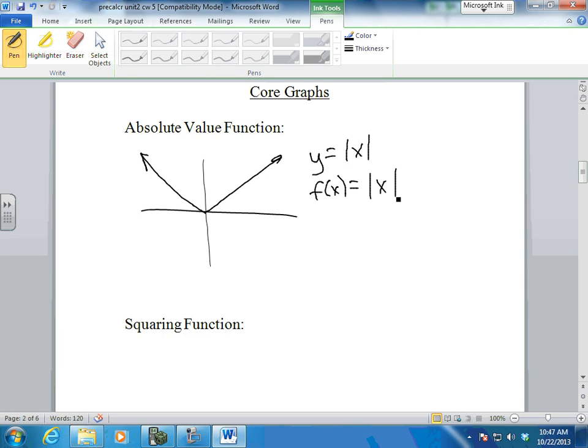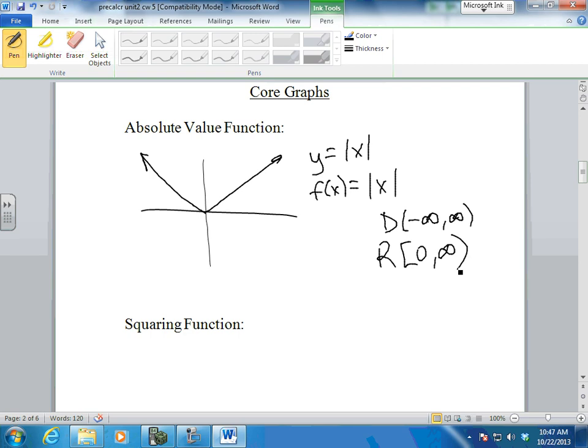So from this graph, you can see your domain. What's your domain on this? All real numbers. And what's your range? 0 to infinity. Out of an absolute value, it will not come out to be a negative number. So your range contains only positive numbers, which makes sense. So let's keep track of this guy. You told me the domain, all real numbers, and our range, 0 to infinity.